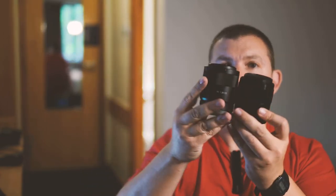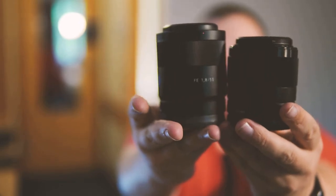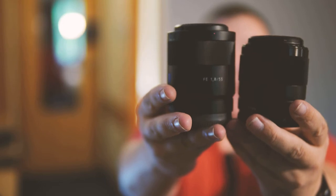So if you look here, you can see there's a size difference there, and obviously the 35 1.8 is going to be bigger than the 55, so there's going to be a little bit of difference there. The 28 is still lighter, so it depends on how important that is going to be to you in terms of sizing your bag. But obviously if you're after a 35mm, it's going to be the only choice there.